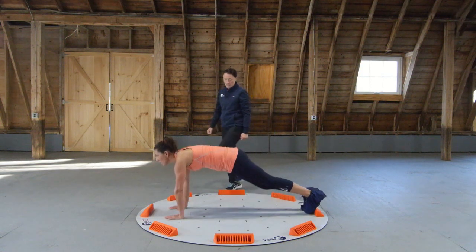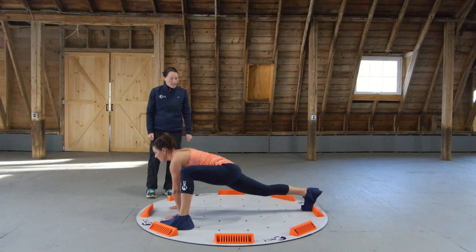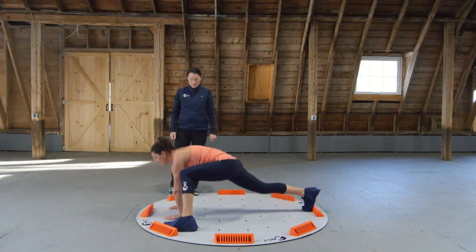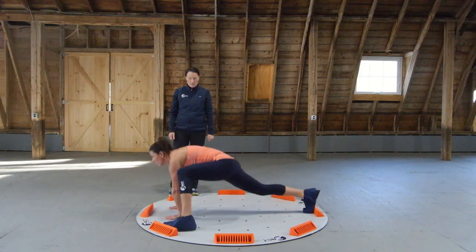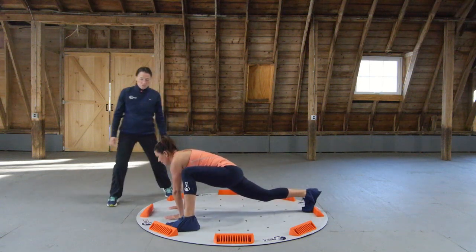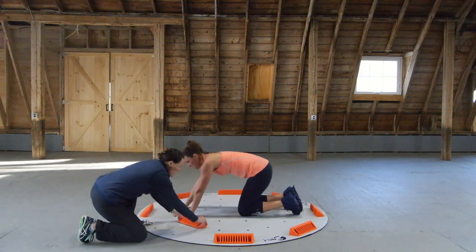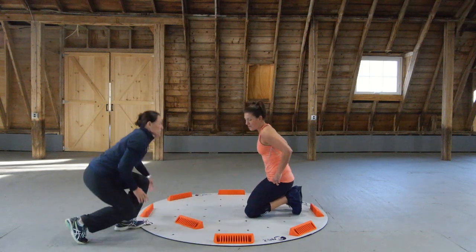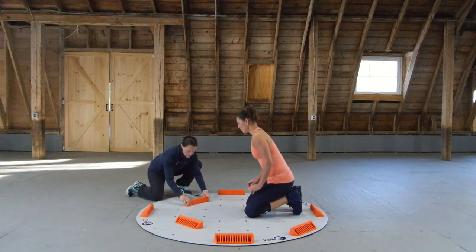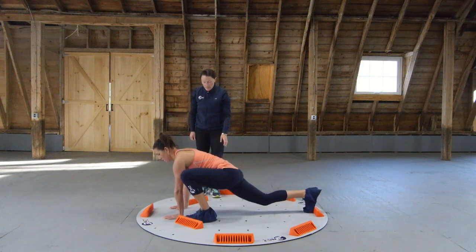That's great. And switch sides. Great job. All right, go ahead and give us a couple at the speed that you would normally do this. Great job. Okay, so one of the modifications would be for this, Kendra, if you just pause for a second, I'm going to move in this block for you. So we can make the reach a little bit shorter by moving in her 11 and 1 blocks.